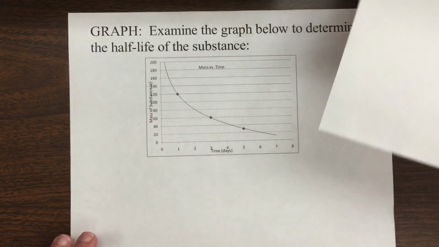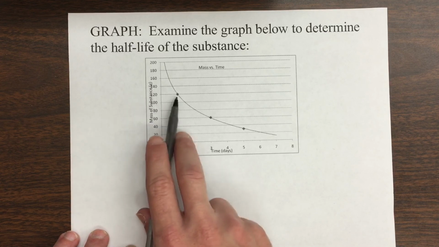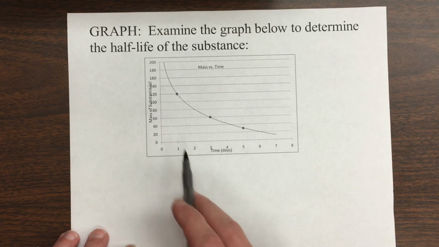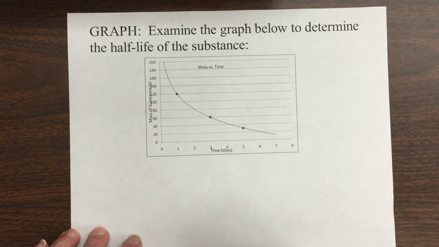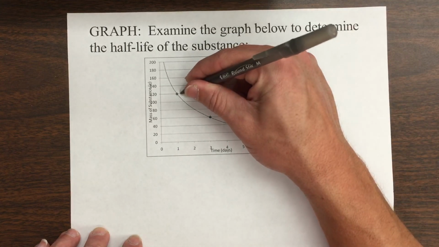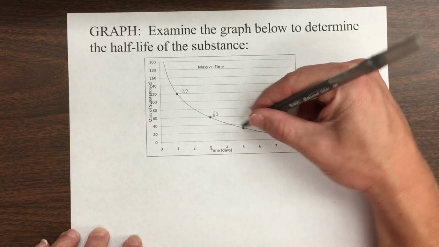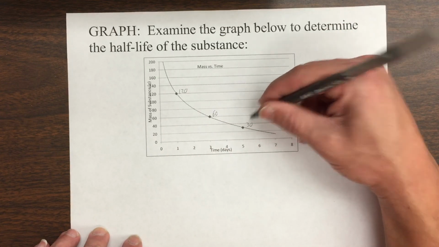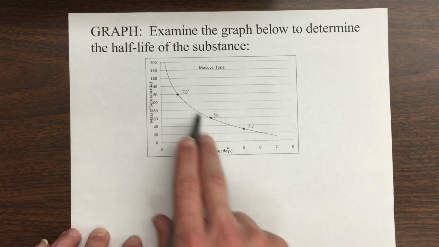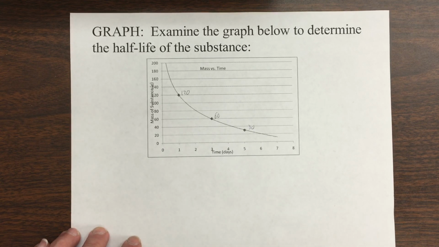You could also see this graphically. In this case, we have the mass of the substance remaining, and here we have the time frame. So in this case, we want to look at the time frame that it takes for the substance to be divided in half. So this value, it's hard to see with the label here, that is 120. This mass here is 60, and then this mass here is between the 20 and 40, so that's 30. So it looks like this gets cut in half every 2 days. So here the half-life would be 2 days graphically.